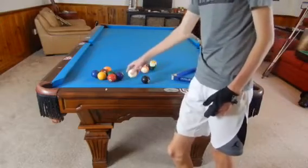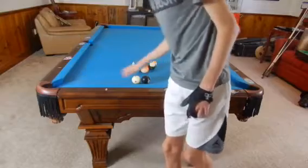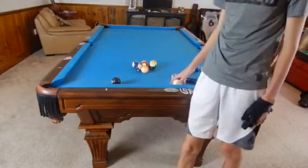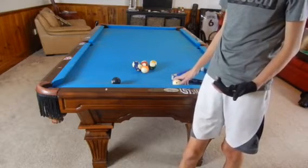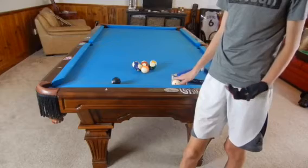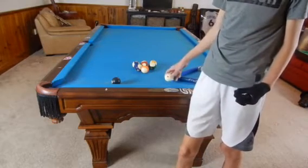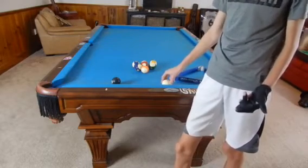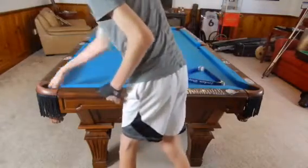And then after you've made, let's say we made all of our solids, then we have to shoot the 8-ball. And if you make the 8-ball in without scratching, you win. If you scratch on the 8-ball, you lose. Depends on what league you play. If you break, which is the opening shot, the first shot that breaks up all the balls, and you make the 8-ball on the break, you win. So those are just some things to keep in mind.